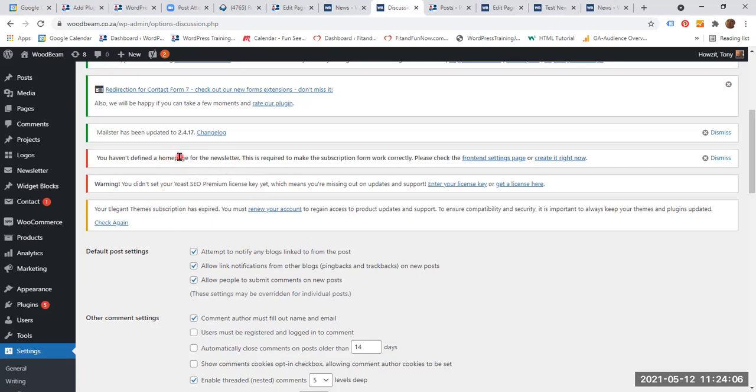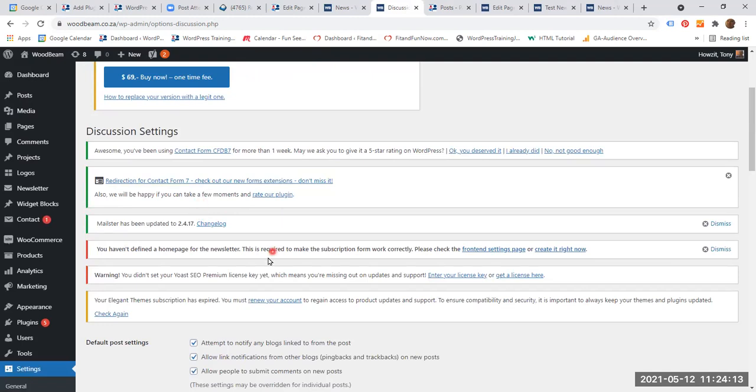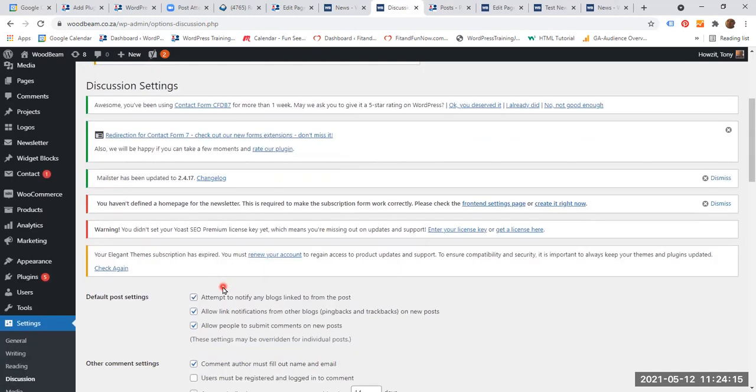Okay, this is not important. This you can change, you can update. Of course, it's very easy on those updates. But something which is very important for you are these two things. One is your Elegant Themes subscription. You know what? If you now decide to leave Elegant Themes or stop subscribing to them, it is going to mess up your website going forward.